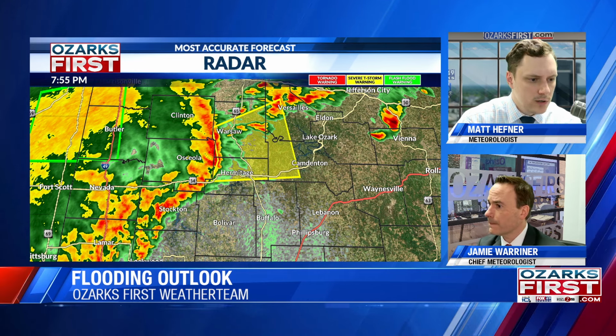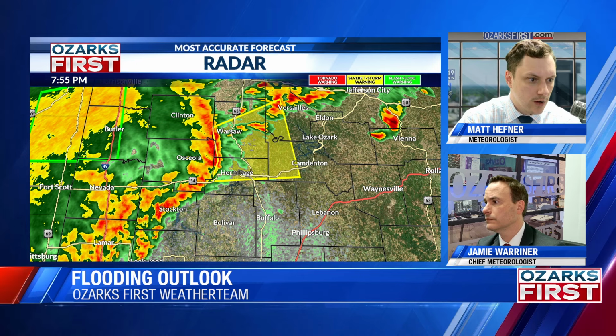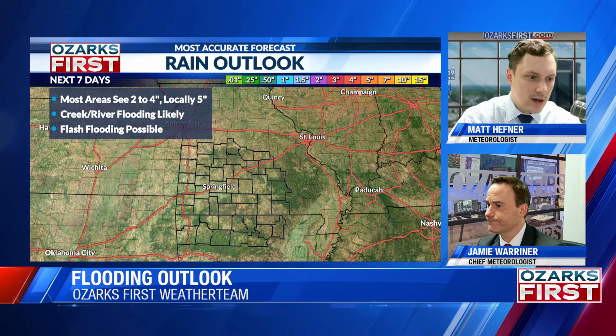Real quickly, I do want to end this by talking about how this is just wave one. We're expecting more rain that could follow up. In total, this is our forecast. We think about 2 to 4 inches for most people, and there's going to be some pockets where people pick up more than that, especially in isolated areas. You factor in we got 13 inches of rain for April. We got 7.5 inches of rain in May. If people pick up about 2 to 4 inches in this short amount of time, that will create more problems with flooding that we have to get through.